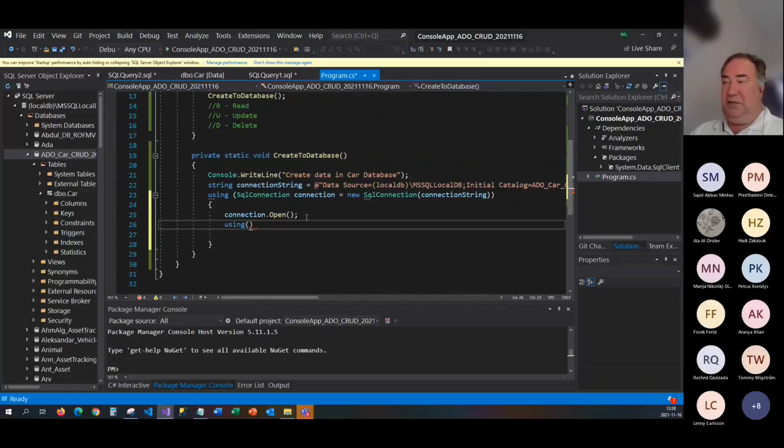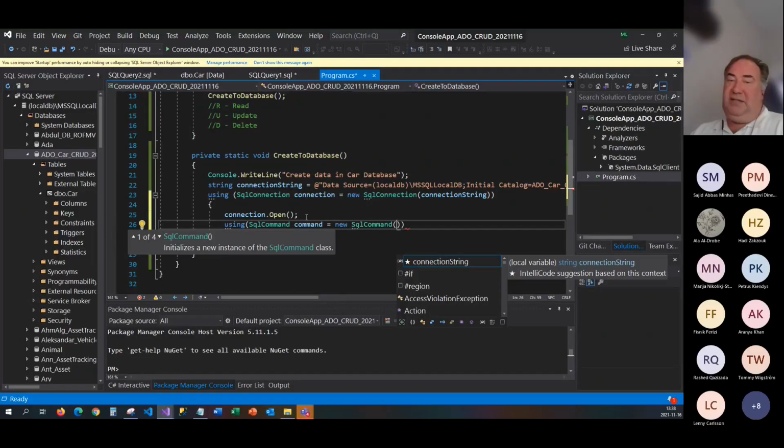And this using will have this SQL command. And I'm going to name it just command. And this is equals to a new SQL command. And now we need to write this same thing as we had in the other window. So it's not exactly the same, but almost.